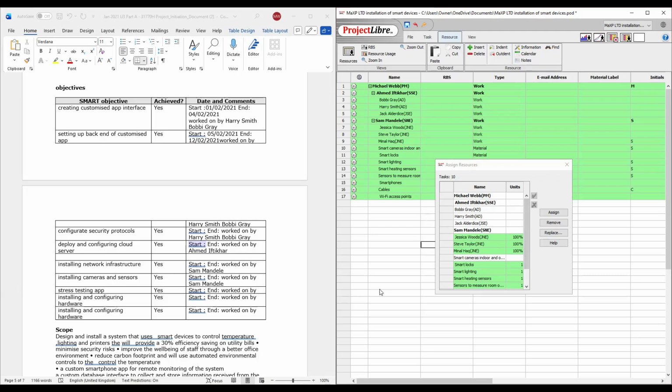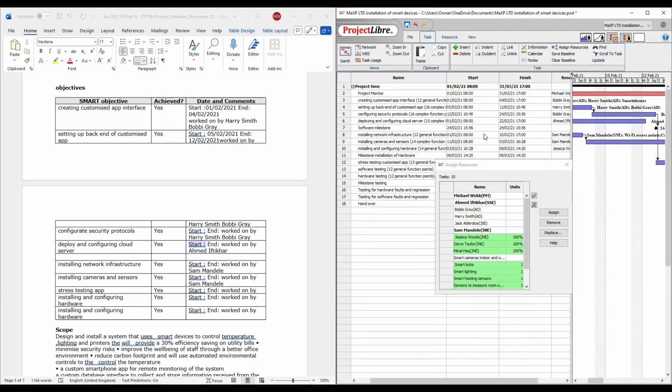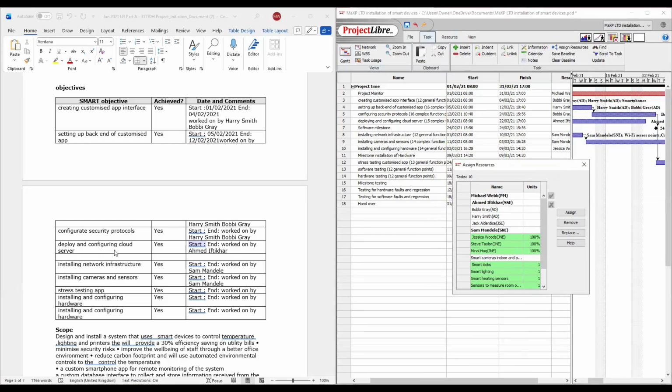All right, now we're going to look at installation of, okay, where were we? So we need deployment and configuration, installing network infrastructure, Sam Mendele, sorry. Installing cameras and sensors.